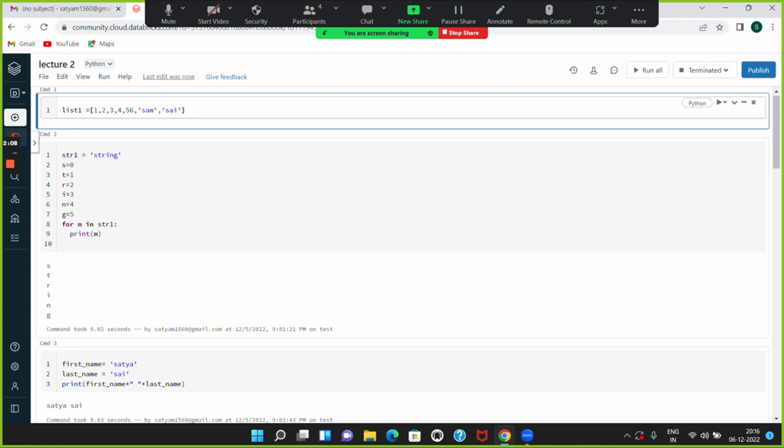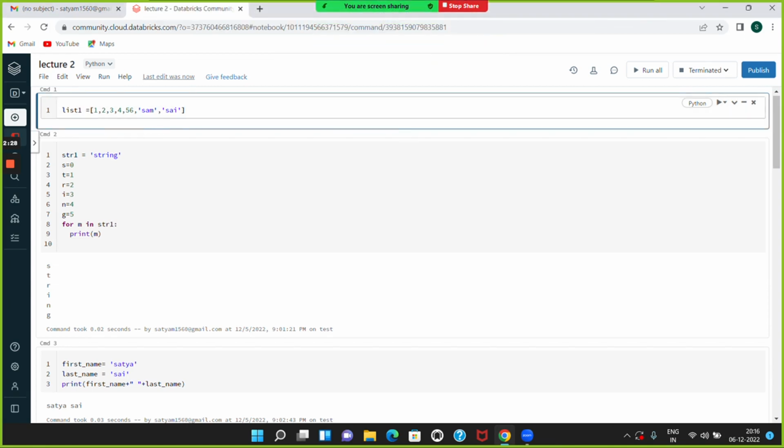There are many properties in list also. If I cover all the properties, I think that from the coding perspective you must be completely aware of this list and string, because these are the two main types, list, string, and the third one is a dictionary.